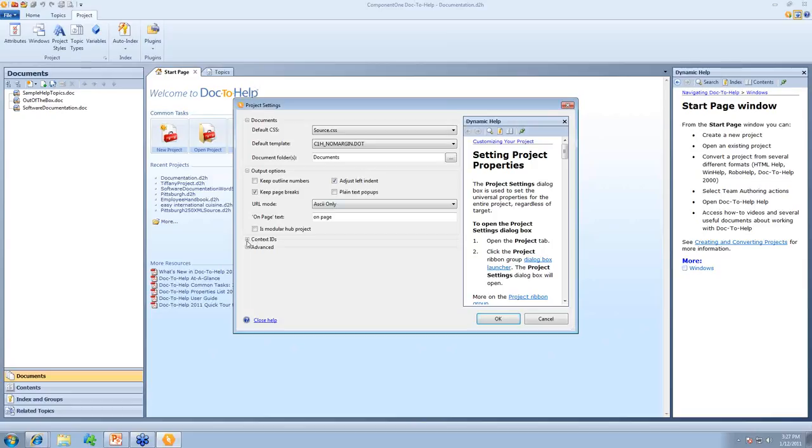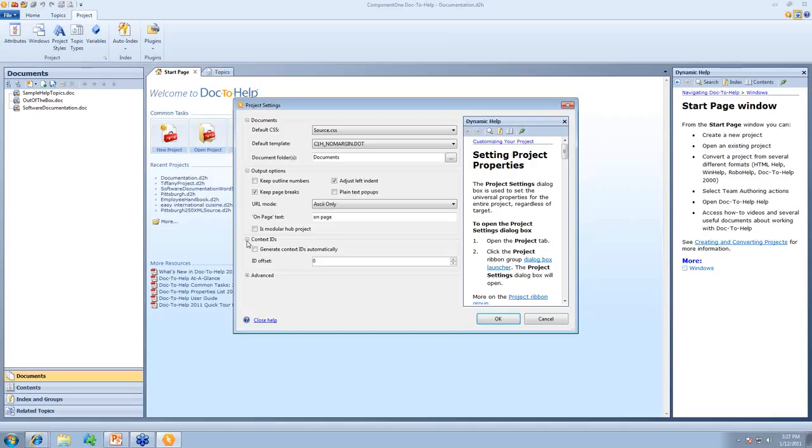But one of the things that a lot of our customers do is let Doc2Help do some of the things behind the scenes, allowing you to focus on the content. Doc2Help does some of the heavy lifting for you by creating context IDs automatically. One of the things that we need to do in this project that our boss gave us is create compiled help, and that compiled help needs to be integrated into a software application.